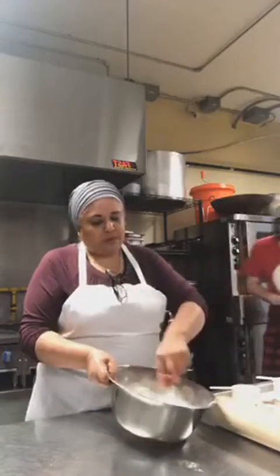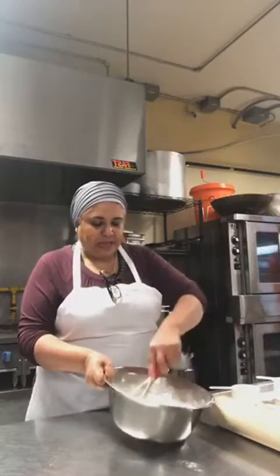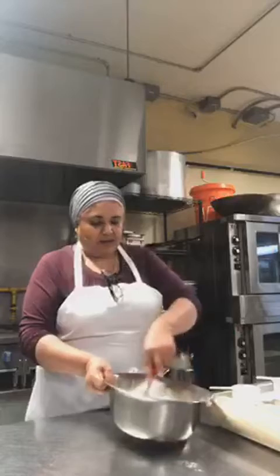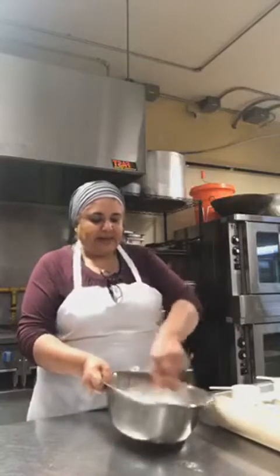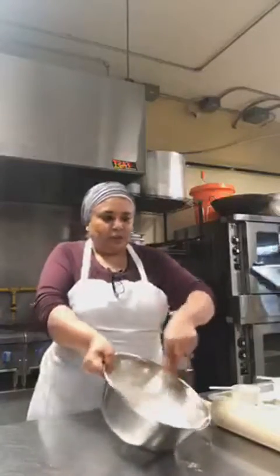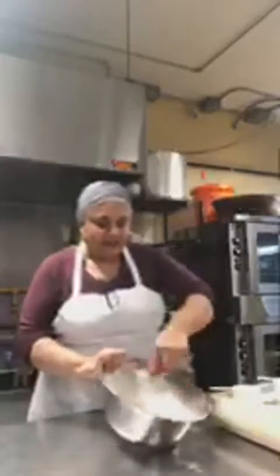What is gluten? Gluten is a protein, and it makes the yeast work very quickly and very hard, and it's like magnetic. When the gluten starts to free, in the beginning it's hard, but as soon as it starts to release, it becomes easier. You see the dough? When you make it, it becomes easier because it's like magnetic. The particles attract each other.